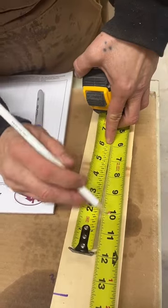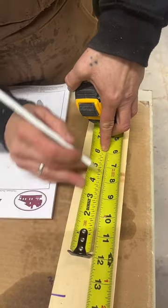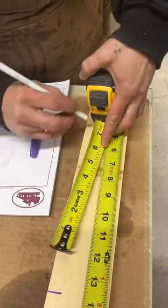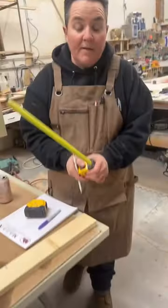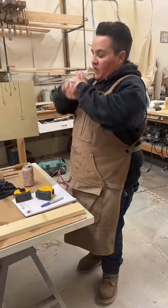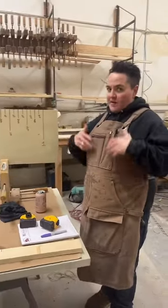It's that easy. Subtracting 4 and 5 eighths from 12 inches can be done with two tape measures, just like this, to get your answer, or you can mark on a board the same way that I've demonstrated a few times. You don't need to be a math whiz. You don't even have to understand the fractions yet. That will familiarize you with it.